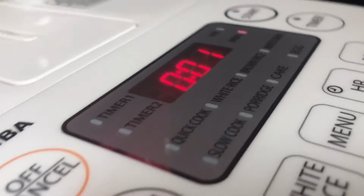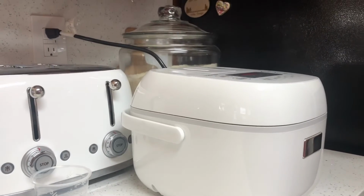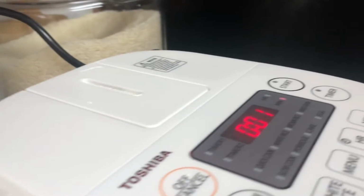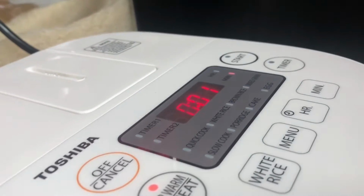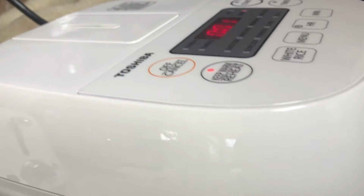We tried our rice maker and it finished. Why did it say 1 minute now? It was zero earlier. I guess because it's heating it up again. After 50 minutes of cooking, it's done. So let's see what it looks like. Ready? Set.